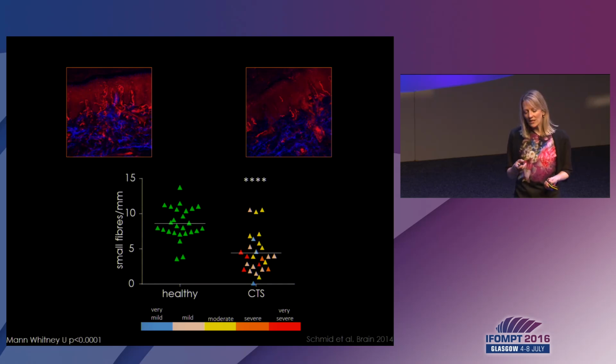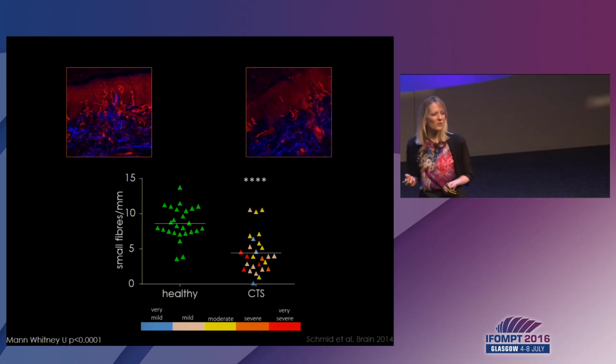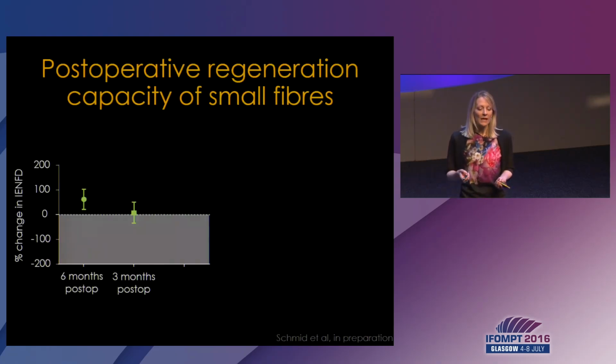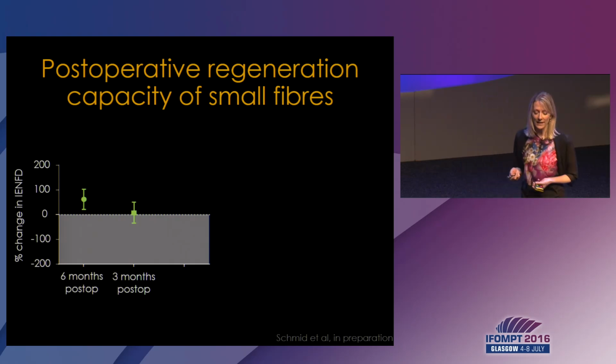Now, obviously, the question is, if patients have this small fiber degeneration, what happens to them? Can they actually regenerate, for example, if they have surgery? And that is what we are currently looking at, and I would like to show you some preliminary data, which is quite intriguing, I think.